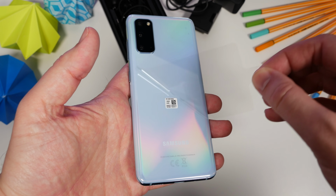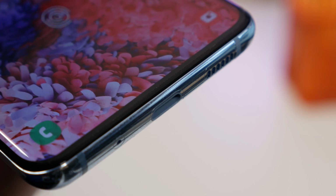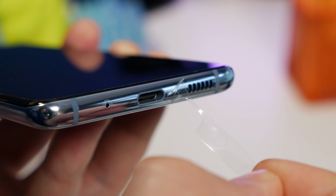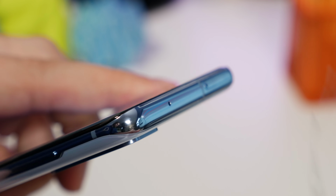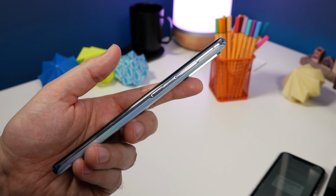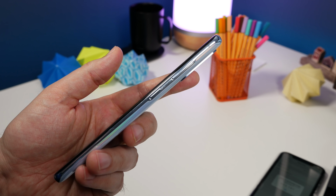As for the phone itself, it's covered in protective film in a number of places. There's even a pre-applied screen protector which you can leave on if you want to, or you can remove it pretty easily. The top and bottom edges are protected too due to having this glossy metal finish. It's likely easy to scratch. Now the bottom edge features the Type-C port and a loudspeaker, with a power sleep button on the right and the SIM tray placed in the top edge.